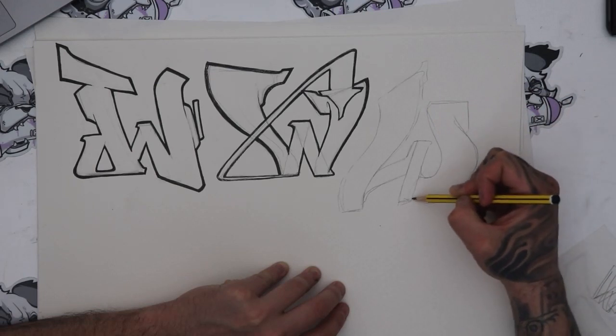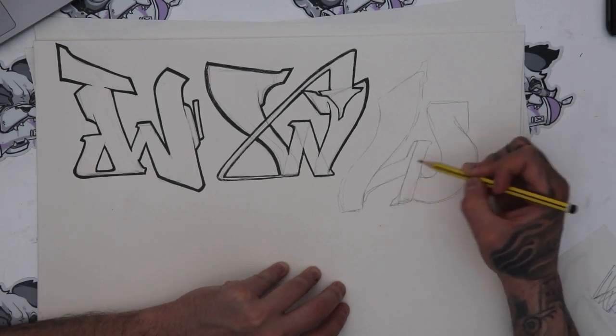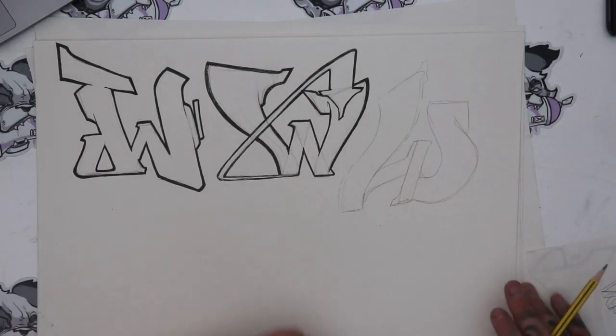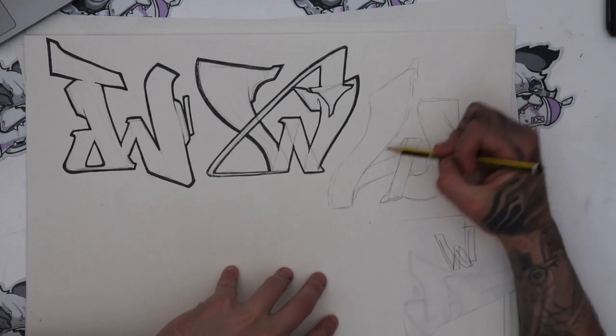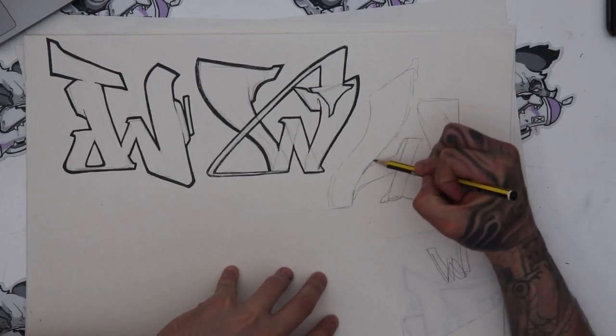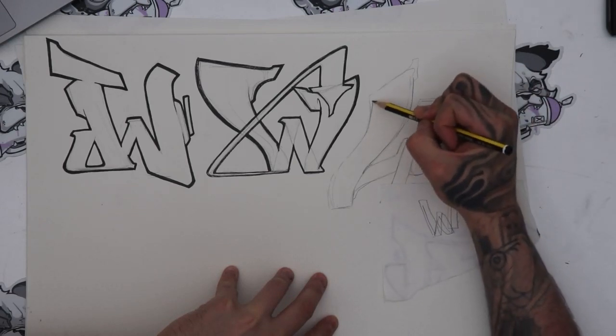And plus, no one likes it when your style looks too similar to someone else's. If you want to take graffiti seriously, you're going to really strive to create your own style, and that's the key to standing out, is just creating your complete own lettering and really make yourself stand out from the crowd.